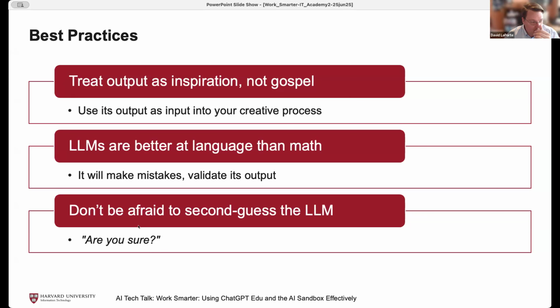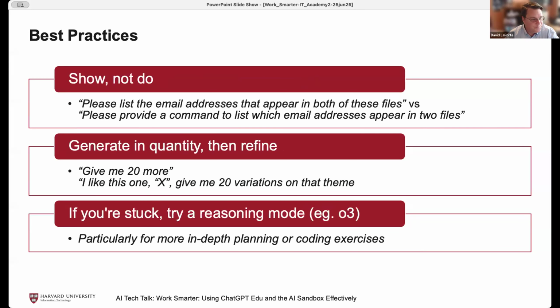I ran into an issue here where I was generating some data and it came out 10x off, an order of magnitude off where it was supposed to be, and just didn't look right. So I just asked it, are you sure? This was after wasting about a half hour trying to find my errors, but it was like, oh yeah, that was a mistake, and it corrected the output. So these are models that are trained on human data. They make mistakes, particularly when it comes to math, so don't be afraid to second guess the machine.